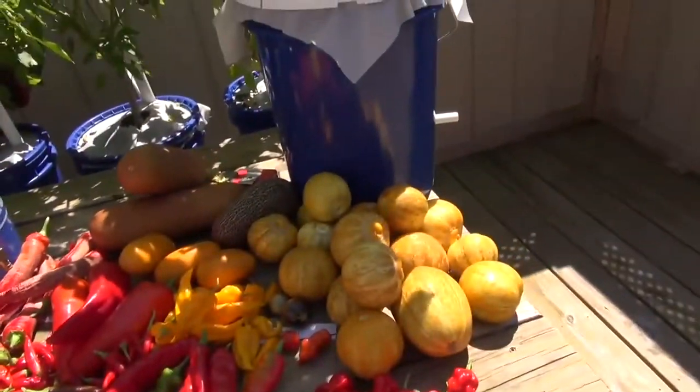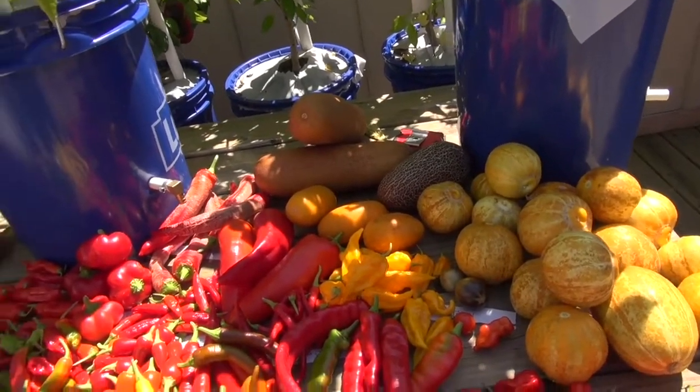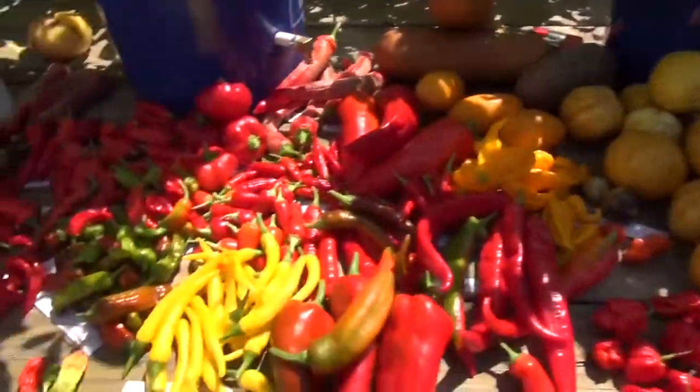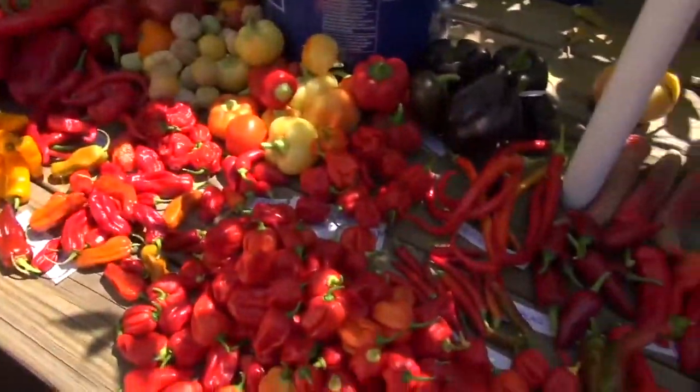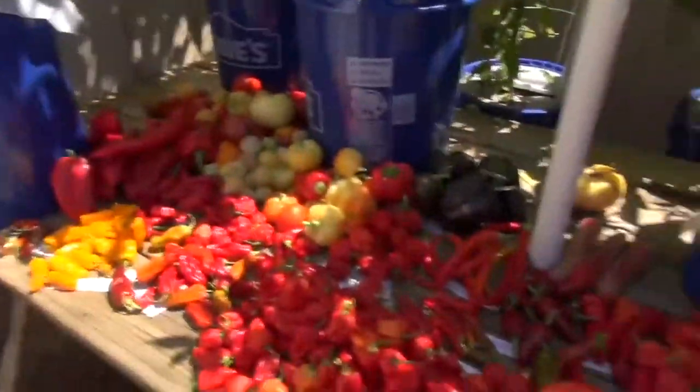And I'm not even showing you the harvests I'm getting out of my garden because it's just too much, guys. I can't even fit all the stuff I'm harvesting on this table because they're starting to blend in with each other, and it's going to be very difficult for me to separate because I'm going to take seeds out of all this stuff.